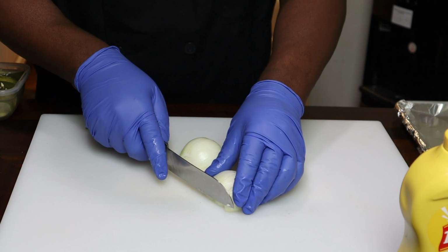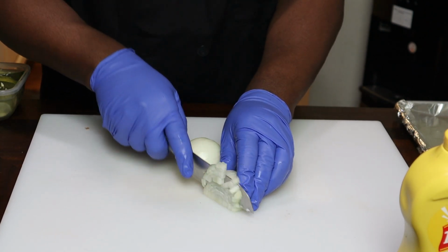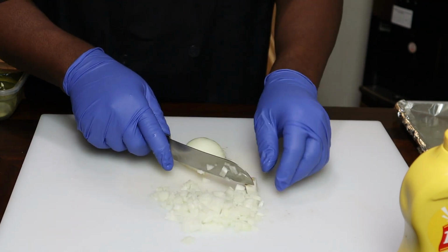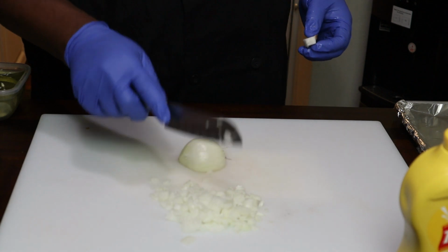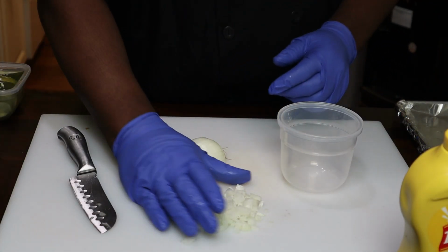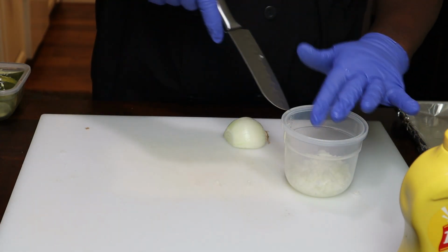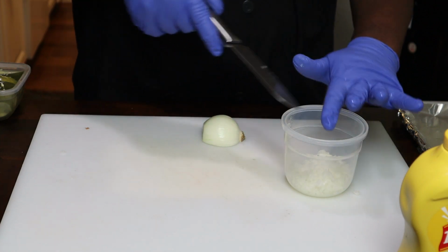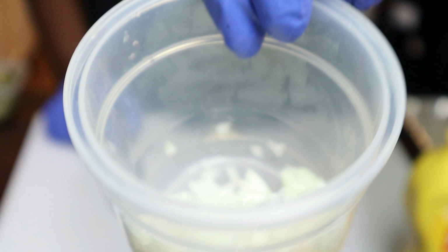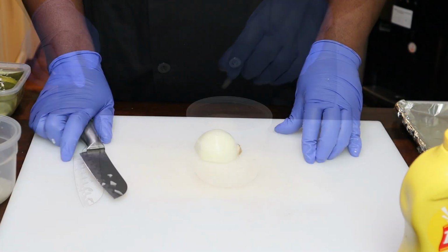Alright. Now you're going to put that back in there. And then you just come down like so. I like mine kind of thinner, so I just do it like so. All right, so that's how you dice up the onions. I'm gonna put my onions in here. So that's that on there. Here's your onions, okay? So I'm gonna do this other one.